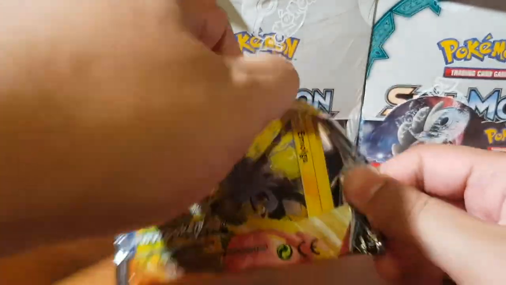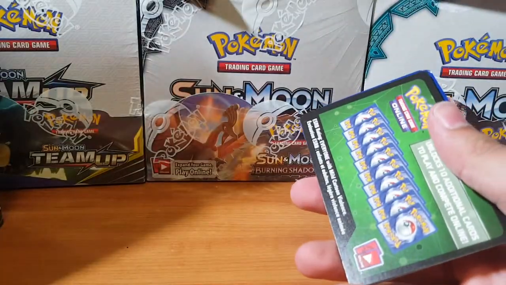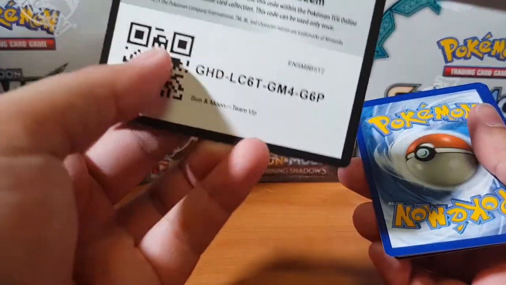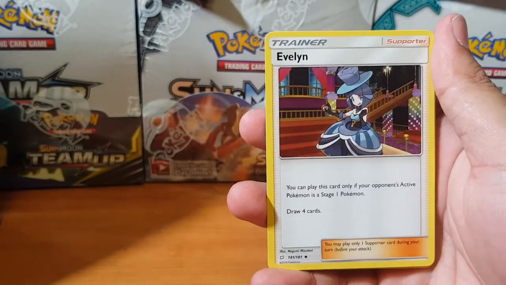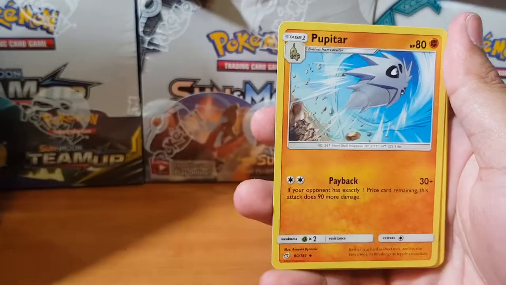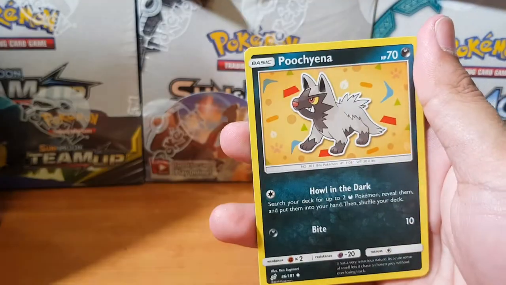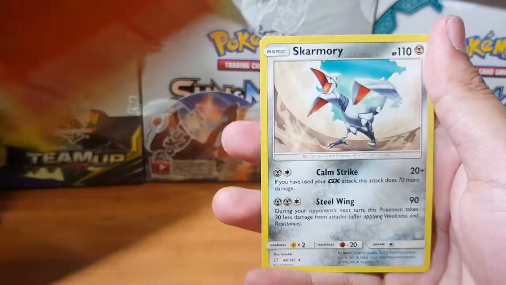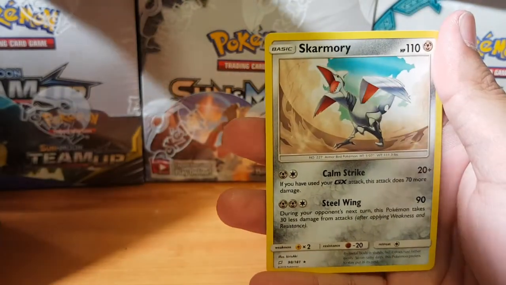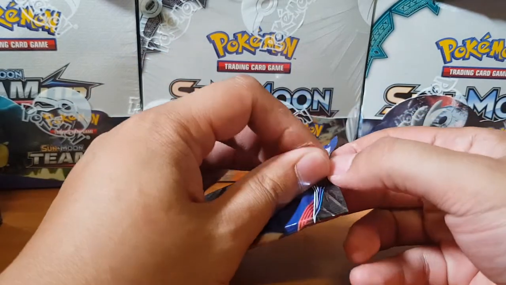I think they did put extra glue on this because it's so strong. So that's the code. Let's see, what do you guys think the rare is gonna be? Oh, we got Evelyn. The non holo? I reckon it's going to be a Nidoran. Or Nidoking, maybe. Vulpix. Oh, and it's Skarmory, damn it. Close. So this is 21st.